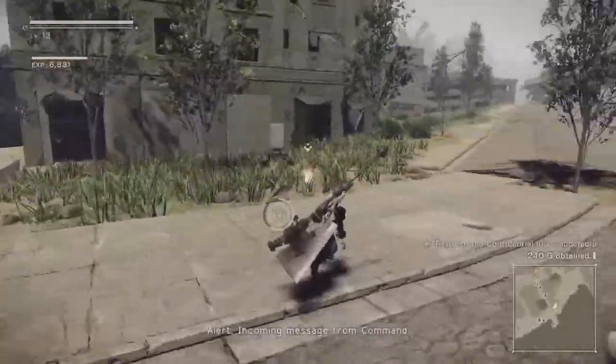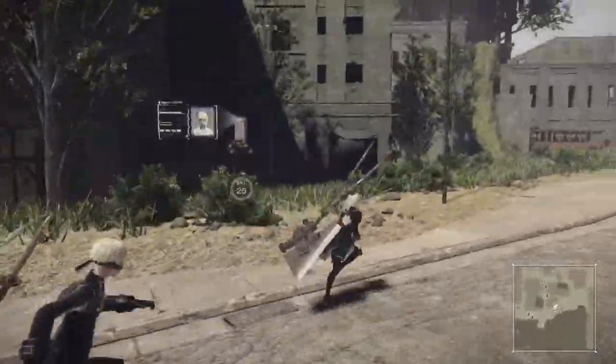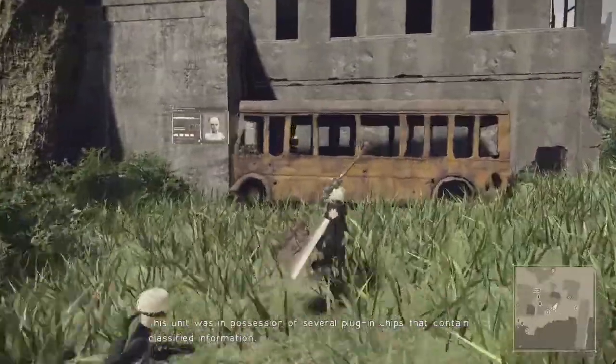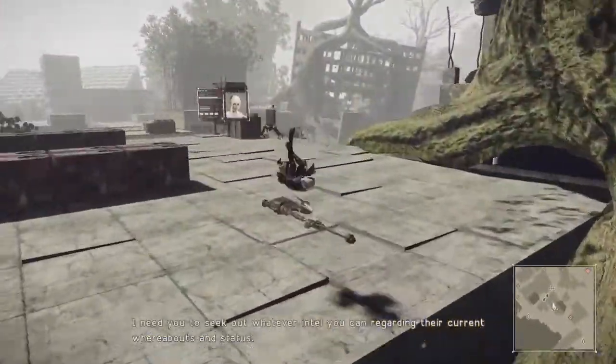Woo! Incoming message from command. All units, be on the lookout for a missing Yorha in the city ruins. This unit was in possession of several plug-in chips that contain classified information. I need you to seek out whatever intel you can regarding their current whereabouts and status. Roger.